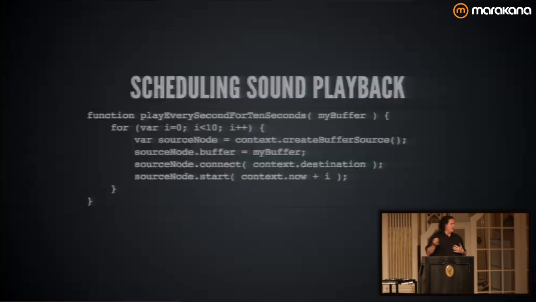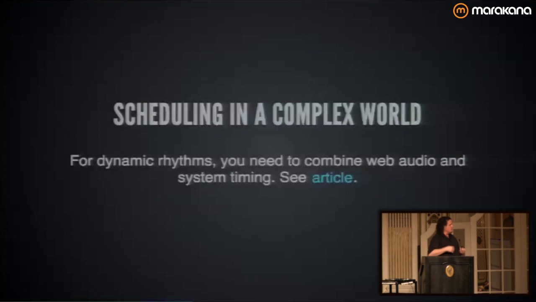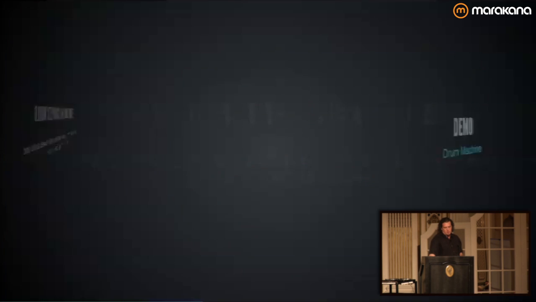You can't actually cancel them and get rid of them, or say, oh wait, I didn't want it to be a second in the future, I wanted it to be 1.1 seconds in the future. You don't have that control anymore because you've already scheduled them. In that case, you need to do this kind of partnership between the scheduling and using set timeout. That's pretty much what this article is all about.